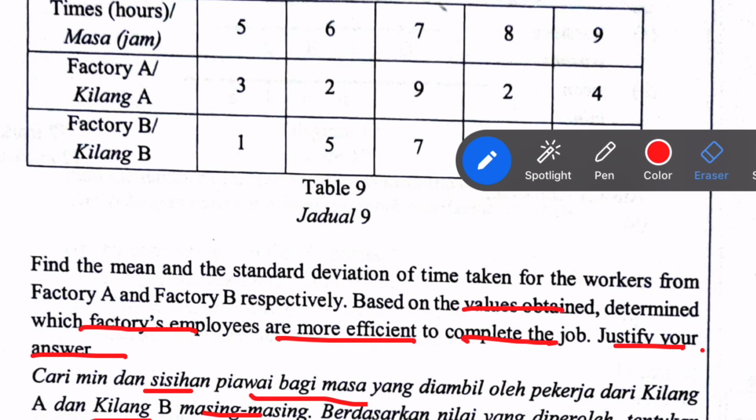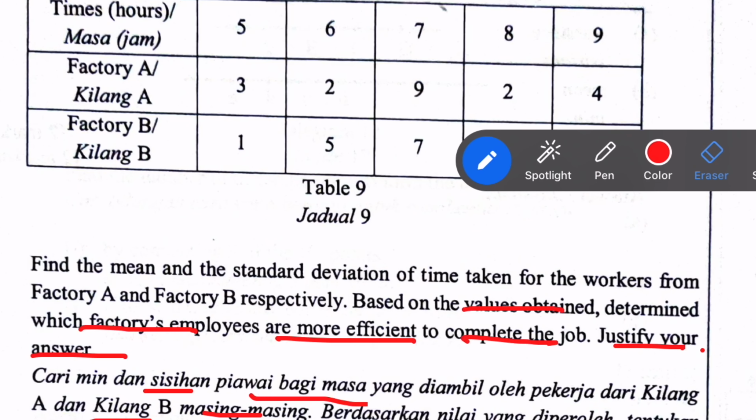So now let's do another one, which is question number 9. This is a statistics question, and I think this is very, very hot. I'm sure this question will be in focus, so please pay attention. I can actually say that this question is very, very popular nowadays. So you are given two factories, factory A and factory B. In fact, it's very easy.